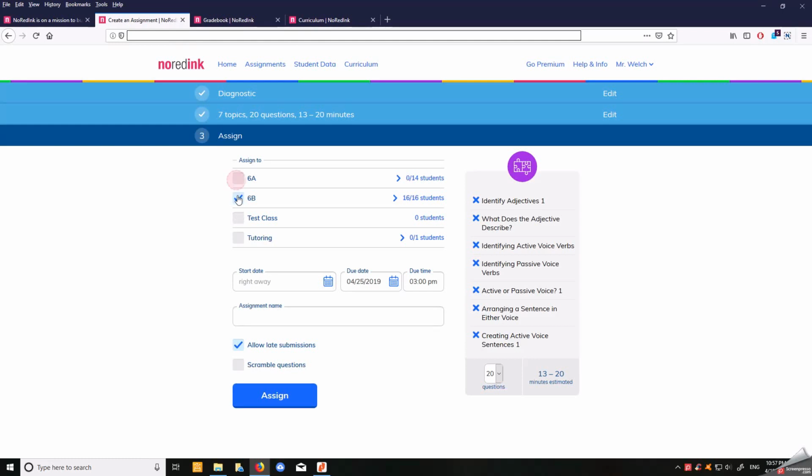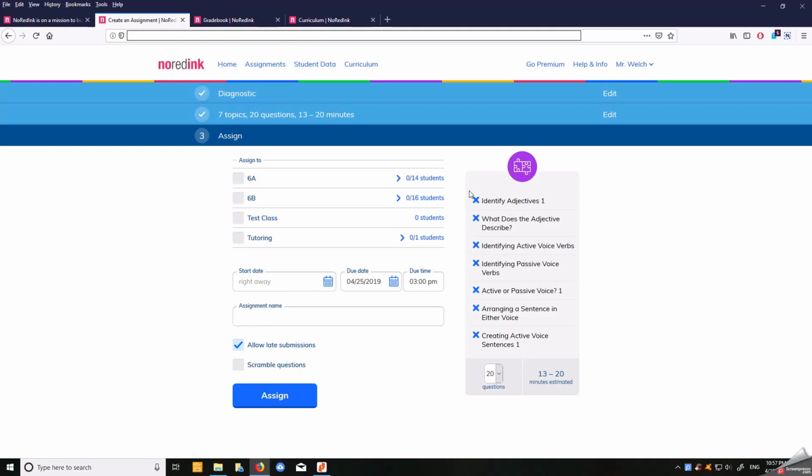Now let's say you are differentiating, teaching students that need the extra practice. You can choose a class and click on this arrow, and a list of students will pop up here, and then you click on the names of the students that you want to work on. Differentiated instruction. So if you have only certain students that should be working on articles, then you just click on those. And the other students, you can assign them work ahead or other content that they are struggling with.